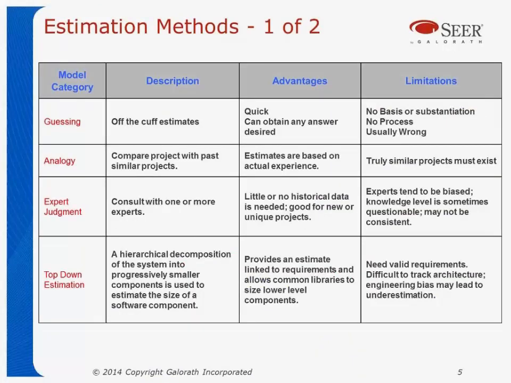There are lots of methods of estimating. Guessing is the most widely used method of estimating in the world, and sadly that's not even biased — estimation bias is often just off-the-cuff estimates that are just wrong. I've tried to figure out why people don't like to estimate, and it's really because they don't want to be proven wrong. Well, every estimate is wrong in some way — it's just that hopefully a good one is useful. If it was exact, it would be called accounting, not estimating. Analogies — looking at past projects and figuring out how this project might compare — can be very powerful. Expert judgment, though, means experts are often biased, usually biased themselves.